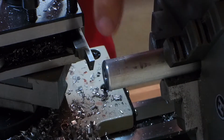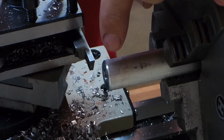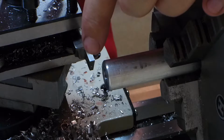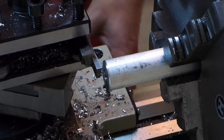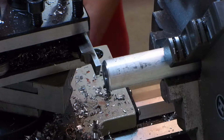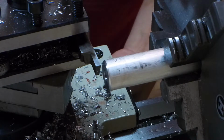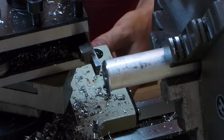So the final piece needs to be 5/16 thick. I want to leave a little bit to part off, so that's 3/8 plus the width of the tool bit. I figure if I touch the piece, then move it 575 thousandths, then that'll be just about right.